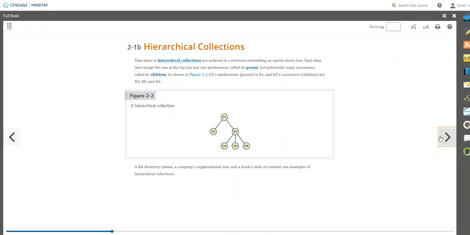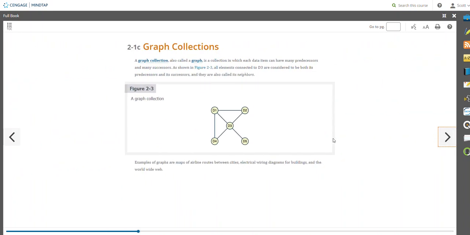Those are hierarchical. There's a hierarchy to them. Now, when we get to graph collections, there is no hierarchy. Between node D1 and D3, neither of them is a parent nor a child. They are nodes with an edge between them. An edge being a connection.